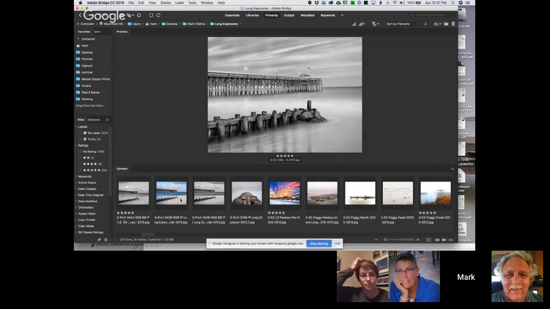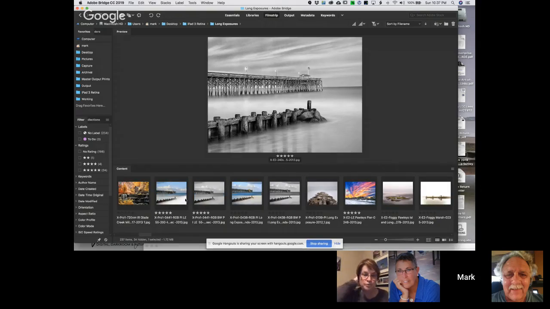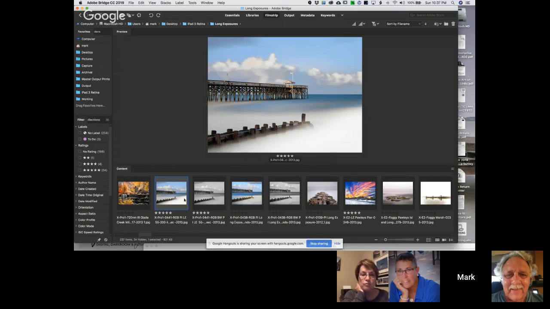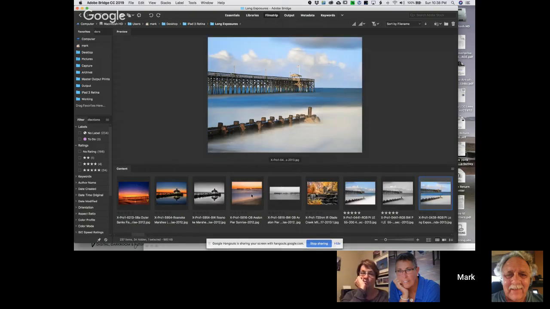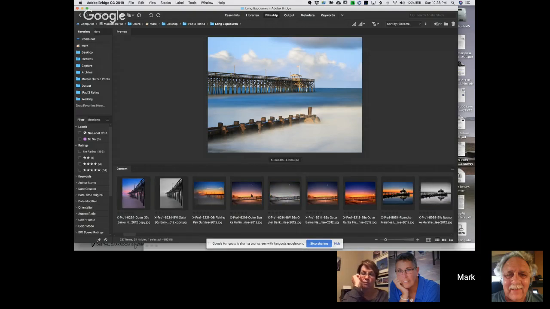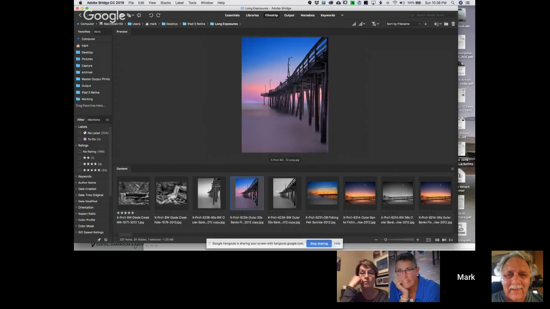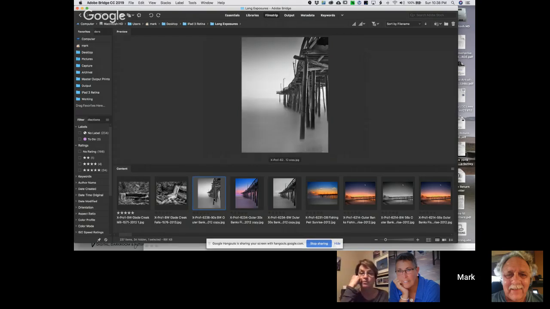Let's see here. This is another super long exposure. But you have to admit, even in daylight, if you have the proper filters, they can be very beautiful, don't you think? Yes, they're stunning. All right. Twilight. Purples and pinks and deep blues. Expanding out to a longer exposure on black and white.